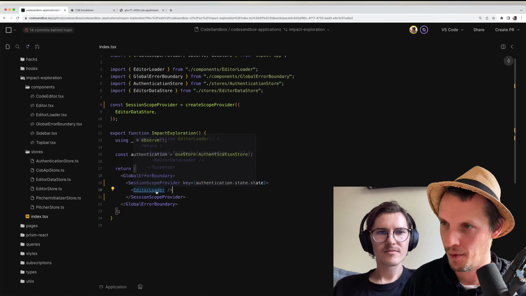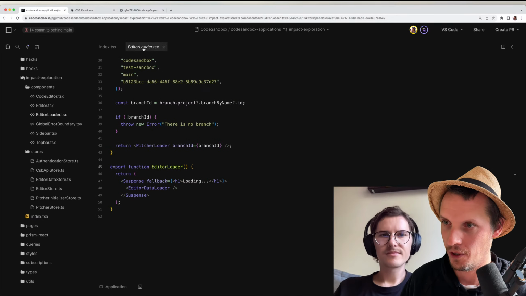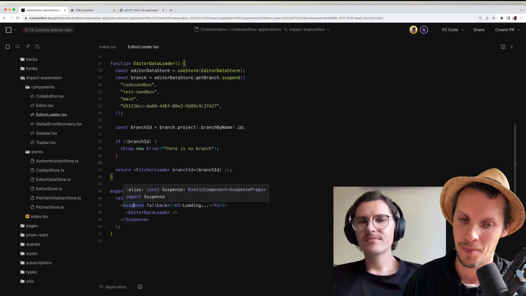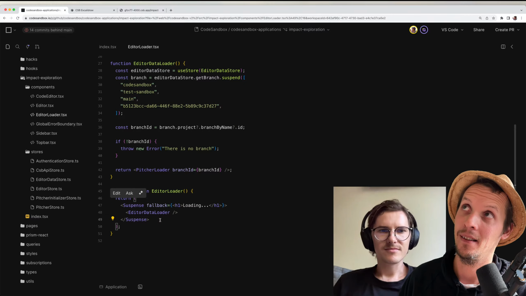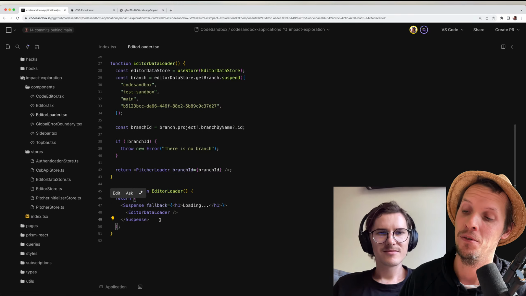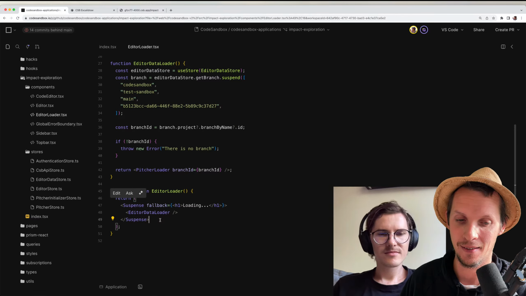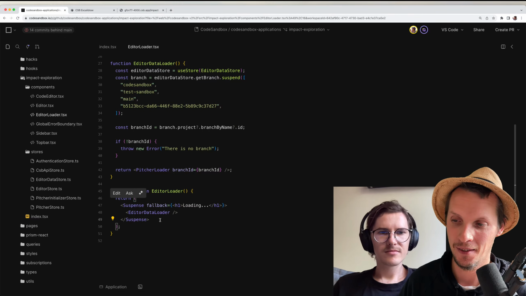And then if we move into the editor loader, this is interesting to me, and now we get to the suspense thing. What I noticed using suspense is that you have to create this other component wrapping it.